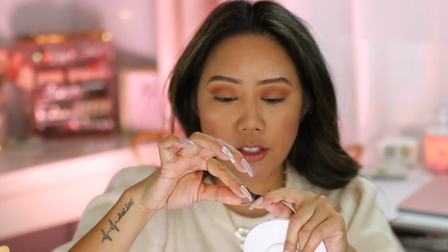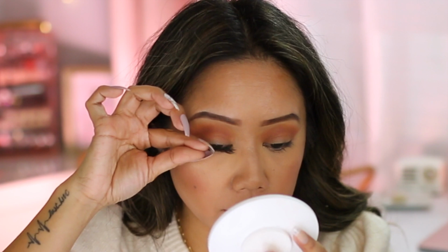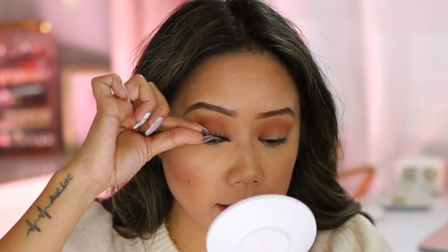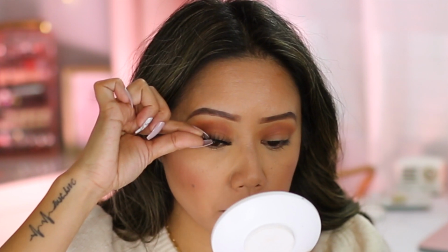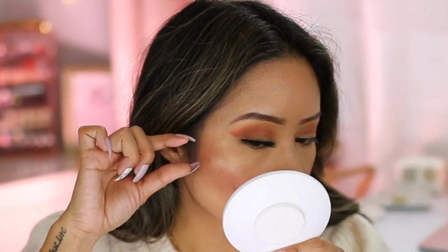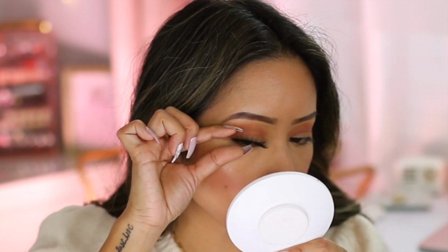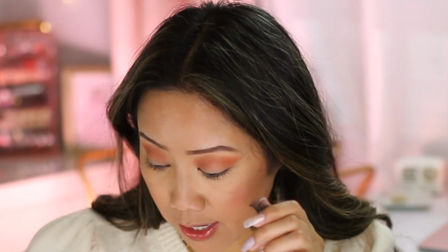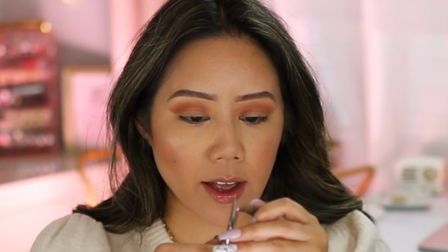So the next thing we want to do is measure the lash to see if we need to trim any of the edges off. You want to place the lash as close as possible to your lash line to see if we need to trim a bit off the ends. And yes, we need to trim off just a slight bit on the end. You don't want the end of the lash band just to be kind of hanging out. You want it to be pretty much the exact fit of your eye. So we're just trimming just a slight bit.